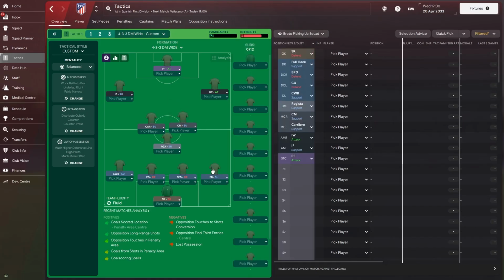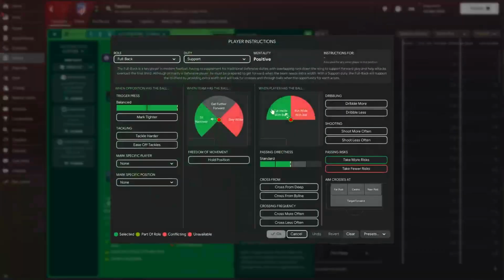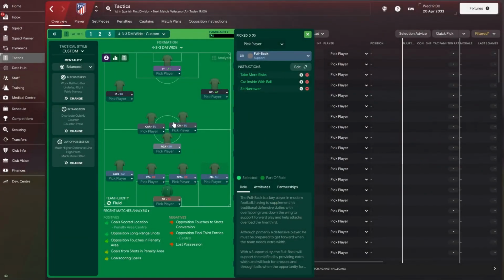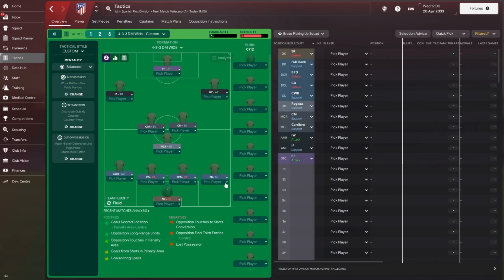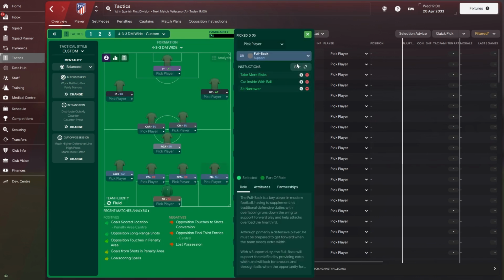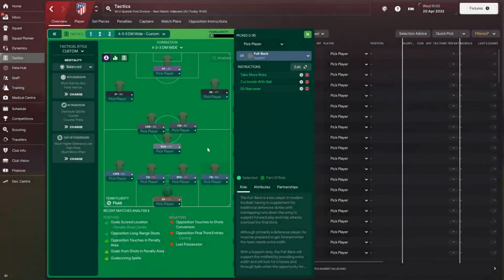So let's look at the fullback that is playing on support duty. This fullback has a cut inside instruction. With the underlap set to the right hand side, we can go over to the fullback and see that the fullback currently has a mentality of positive. If I go over and uncheck the underlap instruction on the right hand side and then go over to the fullback here and look at his instruction, his mentality has now changed to balanced. So it has a direct correlation with the player that is playing as a fullback, mostly the fullbacks. Central midfielder on support duty, perhaps not so much as I thought.